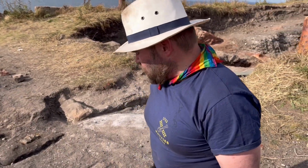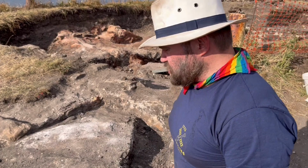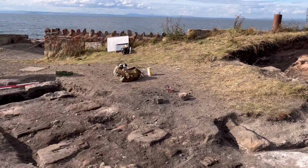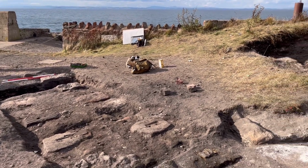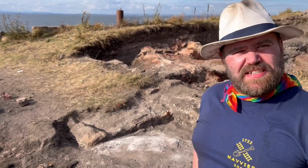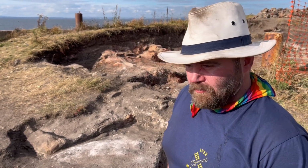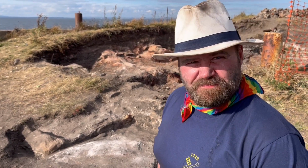Jobs for tomorrow are cleaning up this area to see what is going on, and at the other end of the trench, at the seaward end, bottoming out our sondage, we've already reached a meter's depth, and we think we've probably found the drain at the bottom of it. So see you tomorrow.